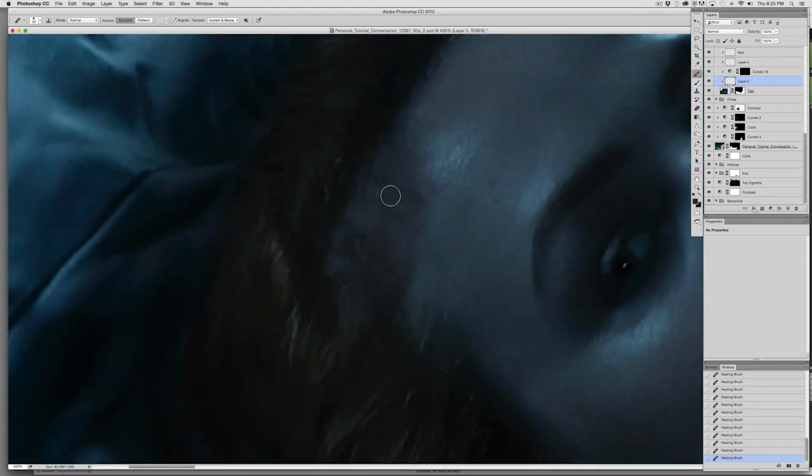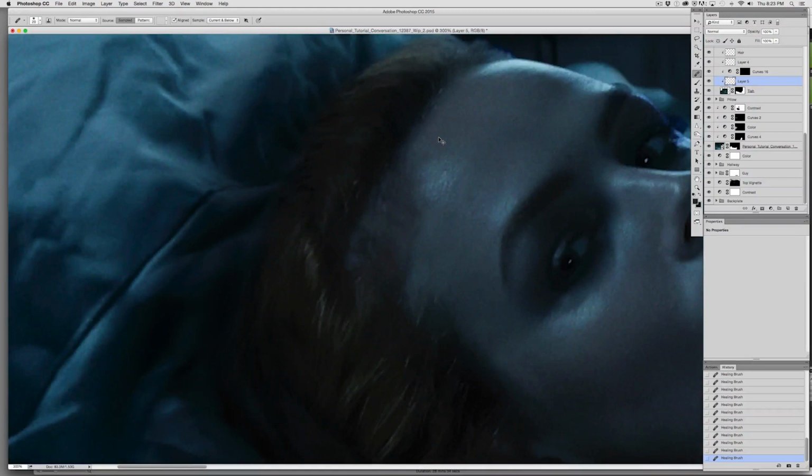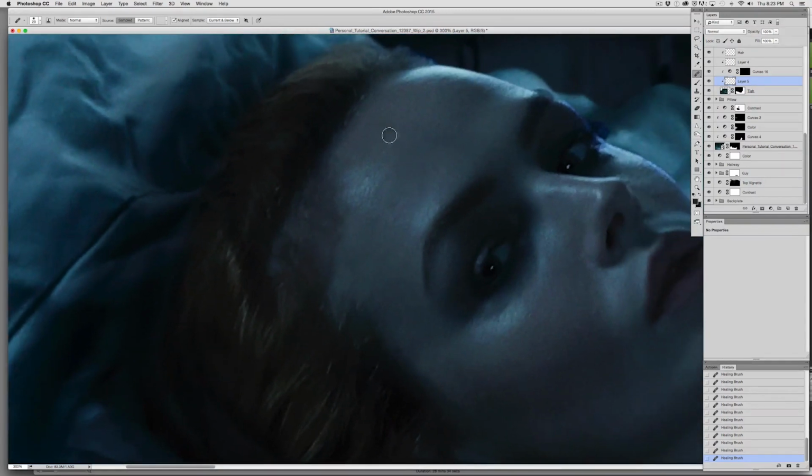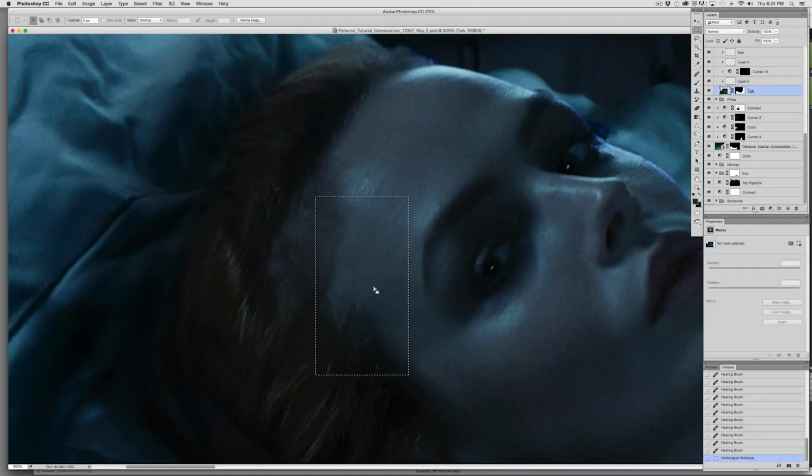I mean, this area here is not great. So I would maybe take some of this hair. Let me see. Different ways to do this, right? I could clone this area away, or what I think I'd like to do is maybe use this part up here.